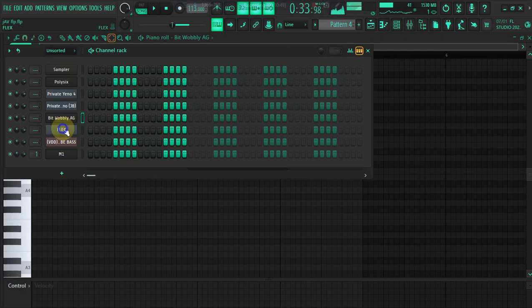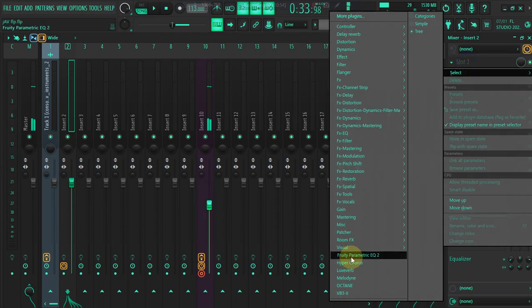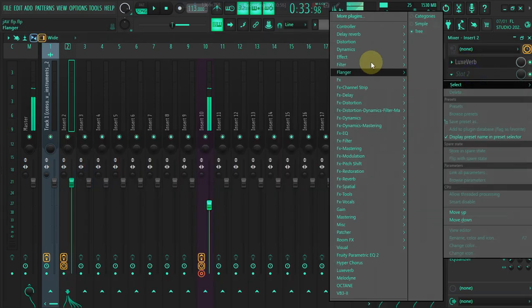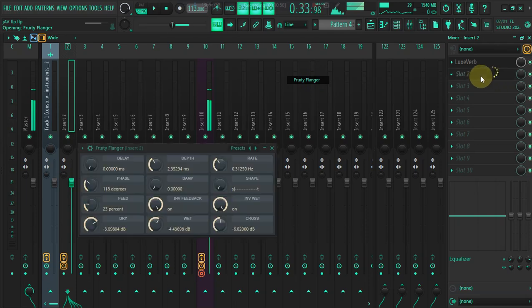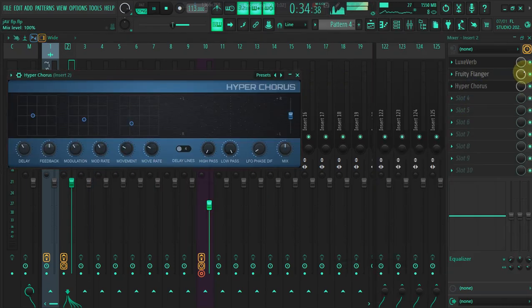So we're gonna use flex for guitar. Just gonna use a number two. Put like a lot of reverb, a lot of delay, a lot of phaser, a lot of finger. You know, just play around, bro. See in the eBay. Bloop, bloop, bloop.